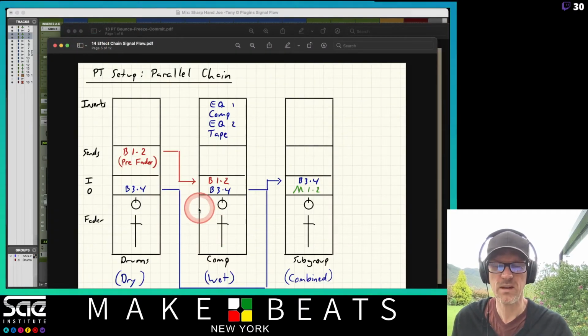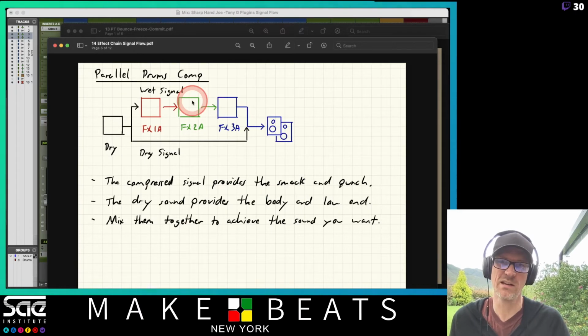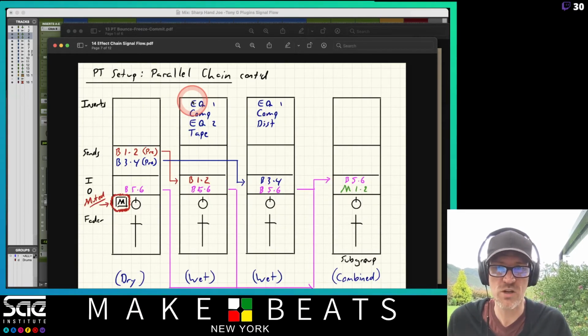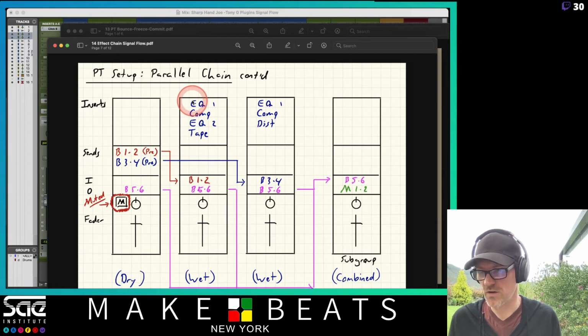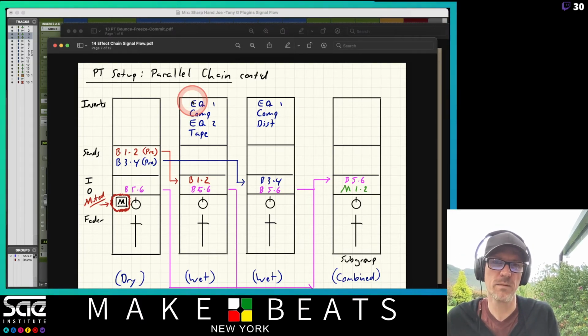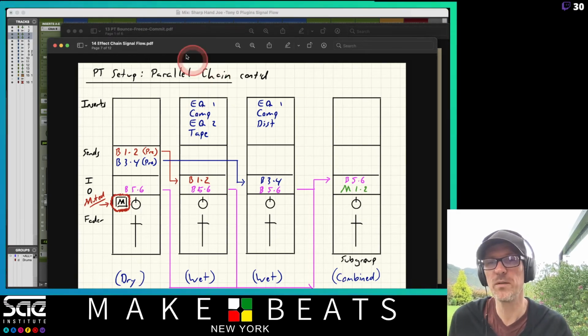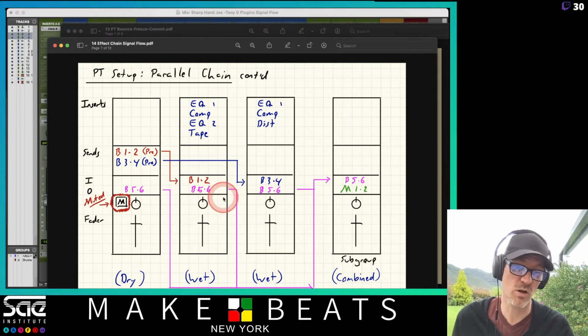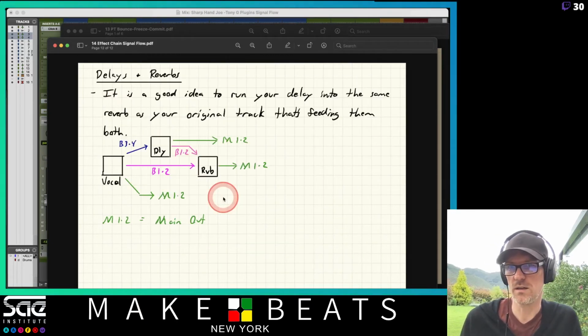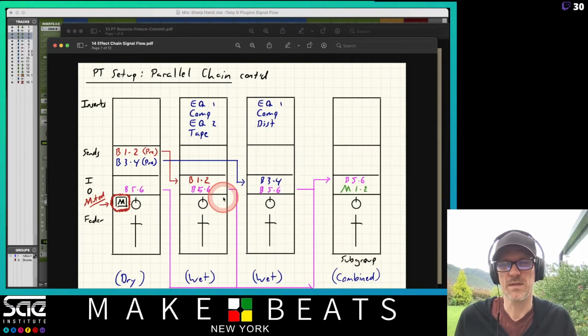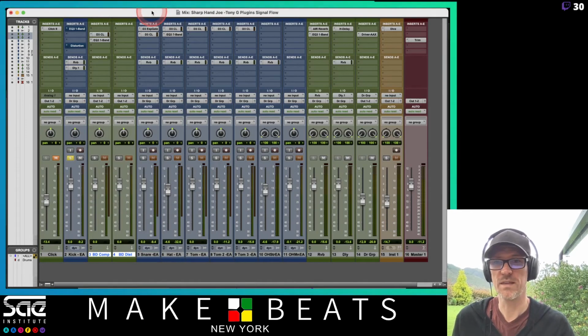And now we've got these set up here in a, whoa. In a, what is this? This is set up like a dry set. This is a parallel chain, but it's kind of like a parallel drum comp chain. Let me show you this one first, and then we're going to come back to the other one. This parallel chain is a little bit more like a real parallel chain. Now there's a couple of ways you can do this. I'm showing you one way, and then I'm going to show you another way as well that's not here in the notes. So it'll be in the video, but not in the notes.